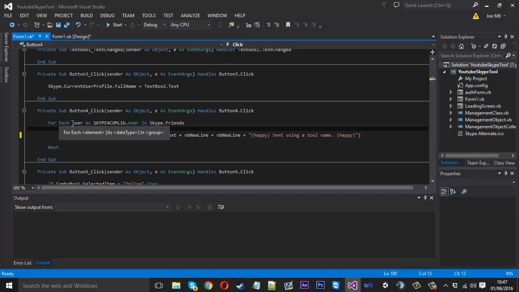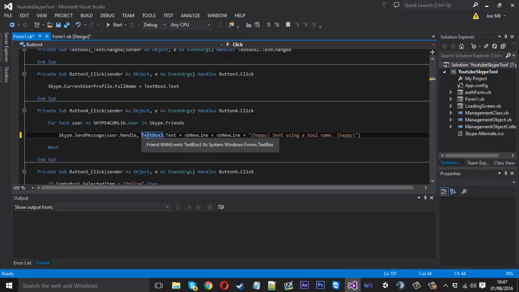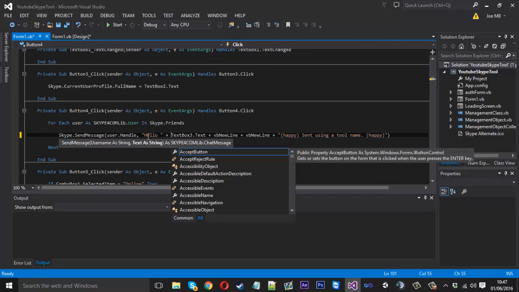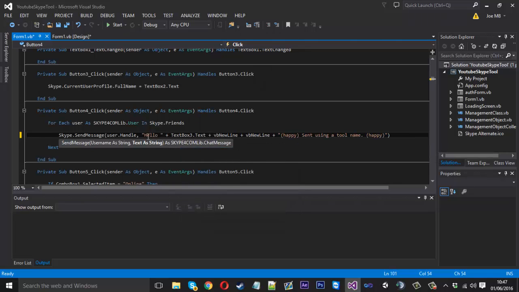If you look, we're getting the user. Now, with the user, we can do a lot of things. You can see we're already using their handle. So what we want to do is get a lot of information about the user now that we have them. At the start of the message, before the text box, if we just put a little string here, we can say hello. Bear in mind, you can change this to whatever you wish, you don't have to copy me, but it could be hello, and then you want to leave a space, because what we're going to use next will not create the space and you'll get sort of a messed up message.